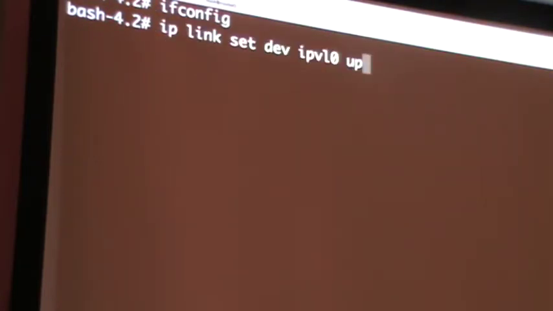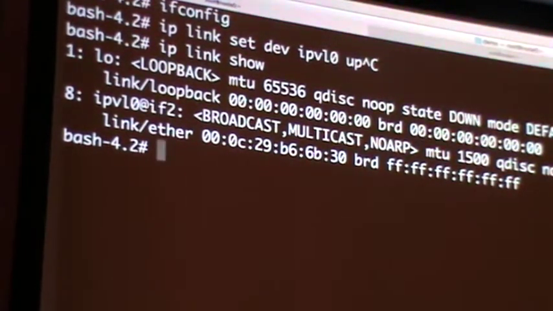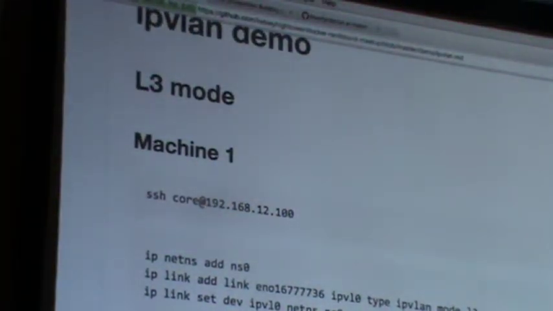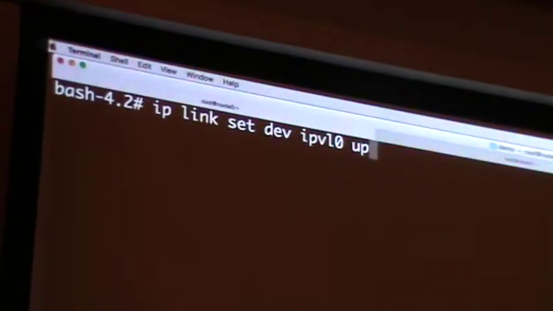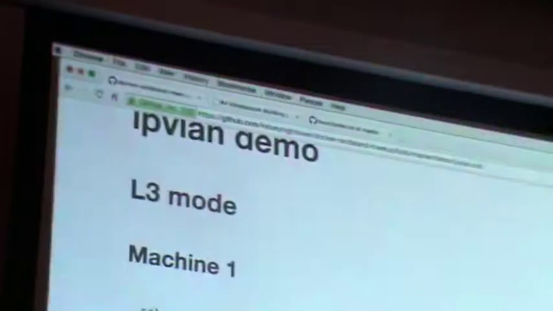Can you do an IP link show? Well, they're just not up, right? They are in that namespace. All right, so what we're going to do now is bring them up. This is what Docker automates for you behind the scenes. It just uses the veth pair automatically. So instead of running bash commands, it uses libcontainer, which has a bunch of Go code that does this for you. All right, so now we bring our primary interface up.